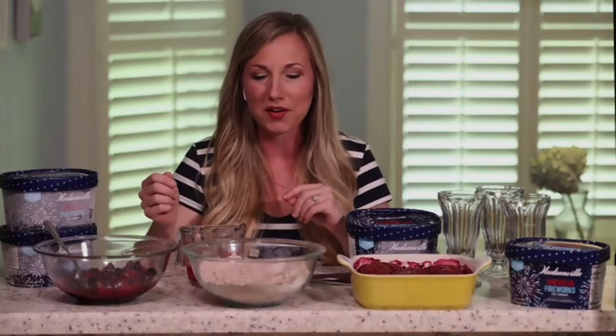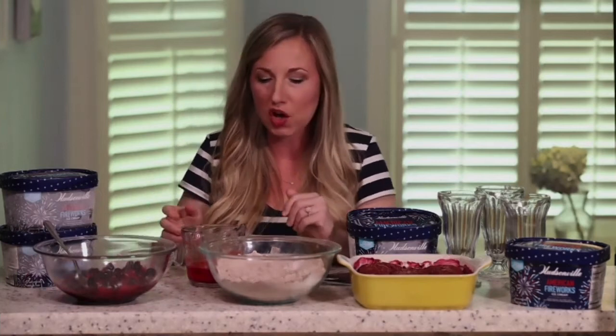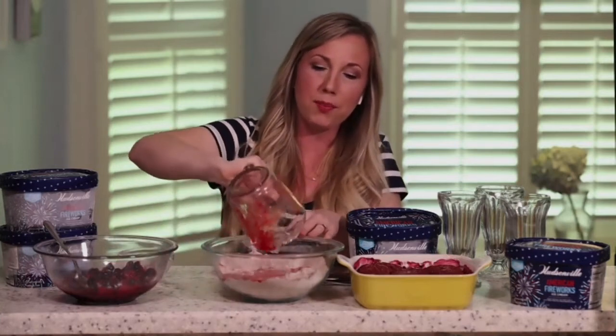Then we have the biscuit portion of our cobbler, and it's red velvet. I have my dry ingredients here, which is just flour, sugar, cocoa powder, baking soda, baking powder, and salt. And a stick of butter that I cut in using a pastry cutter so that it's about the size of a pea. Then I have my liquid ingredients, which is buttermilk, a little apple cider vinegar, vanilla extract, and red food coloring. We're just going to pour that in there, and you mix it up until it forms a cohesive dough.